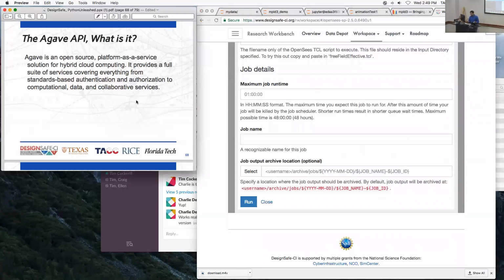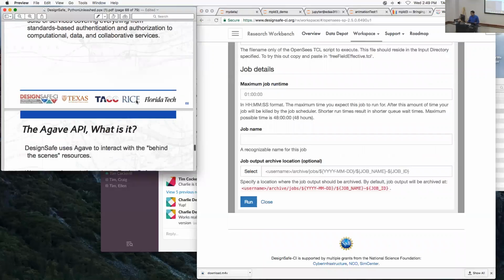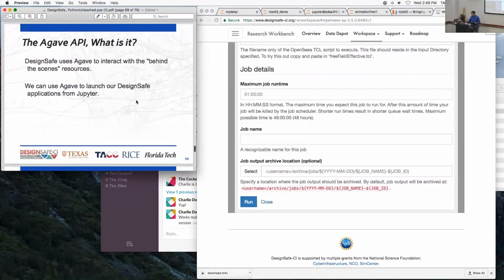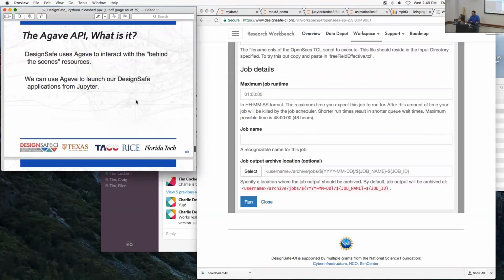So essentially, if Agave is an API, and it is what is being used to get these jobs to launch, that would mean we can do that same thing using Jupyter. So we can use Agave to launch DesignSafe applications from inside of Jupyter.